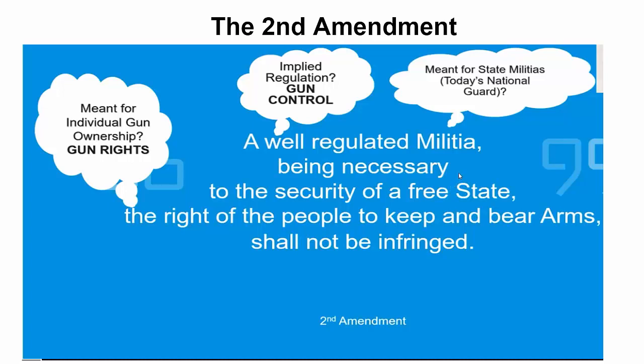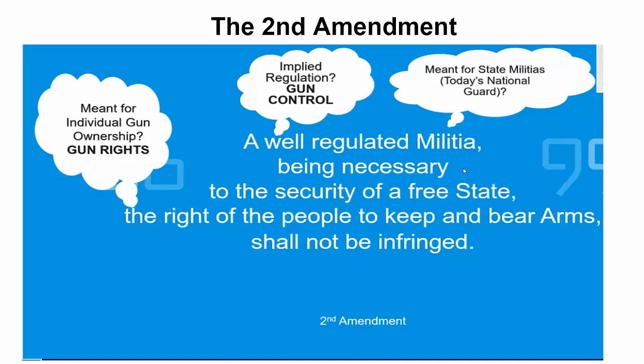Obviously, this is a very high topic amendment, right? It gets a lot of attention, not a lot of words to it. There is the text of it: a well-regulated militia being necessary to the security of a free state, the right of the people to keep and bear arms shall not be infringed. And that therein lies part of the problem with the Second Amendment, right? It is short and it's very abstract.